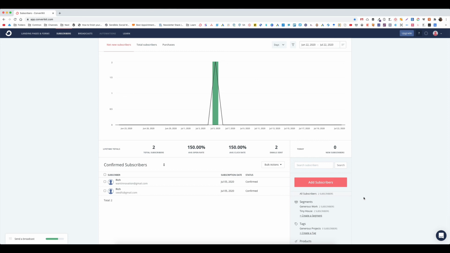That just means that you could further segment and say, I just want to send a broadcast out to the people who like dogs who are in New Zealand. So you choose the segment, choose the tag, and that would narrow down your list. If you had thousands, it might narrow it down to 200 that you're sending that particular offer to. So I hope that gives you a good idea of what ConvertKit is like, and that's the end of this snapshot.